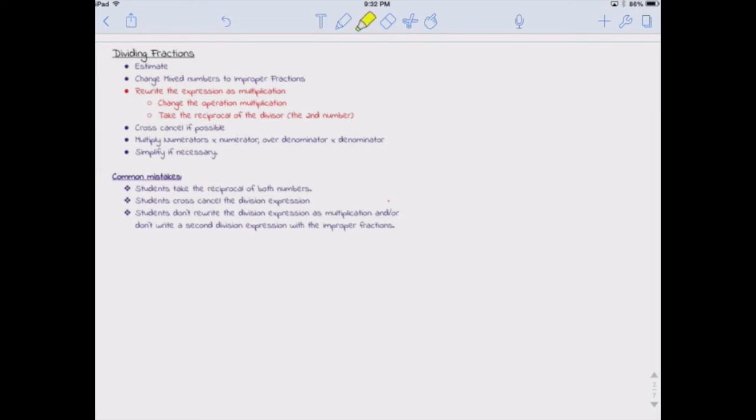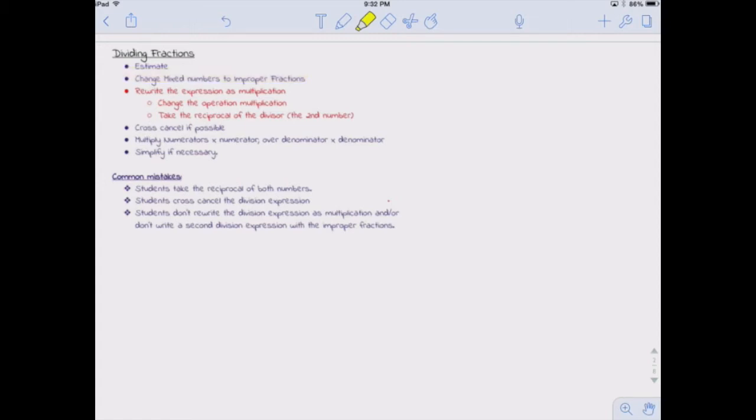The only thing that we're adding that we didn't do previously was this one here, where we changed the mixed number to improper fractions. If you're still having trouble with that, you want to review that because that is a very important step. And I would say on the multiplying fractions test, that is the step that when people made a mistake, that was probably the biggest mistake that was made. People didn't change the mixed numbers to improper fractions.